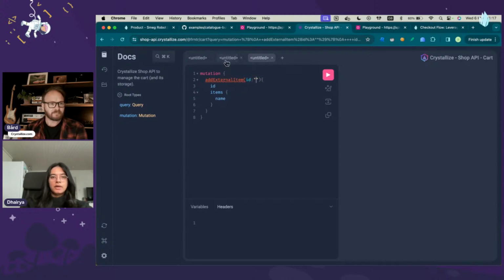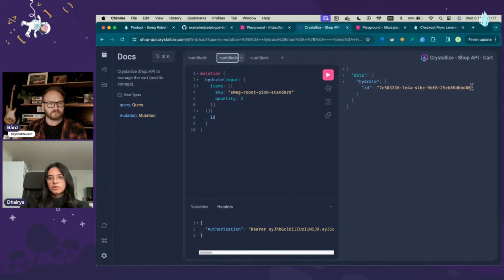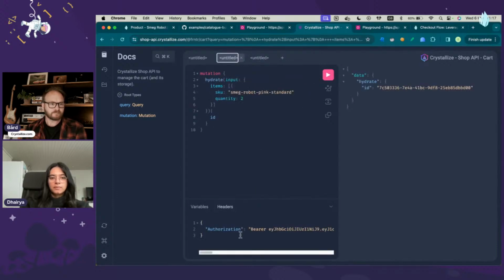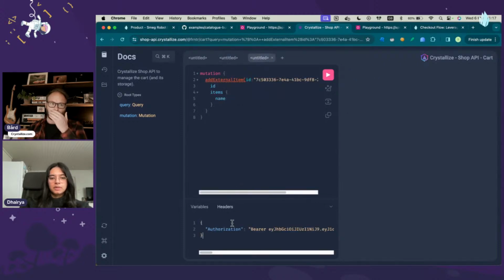Yep. So for that, I need the cart ID. So I'm just going to copy that. We also need to add headers here, because you need to add headers with every tab you open. So there we go. And then I'm just going to add an input, which takes in information about the external item.